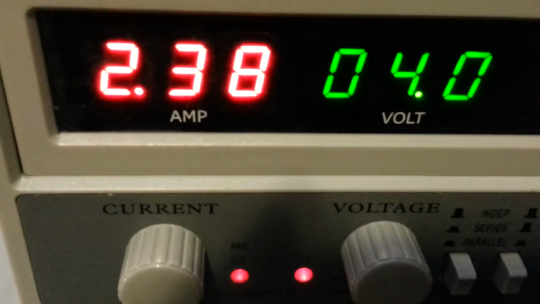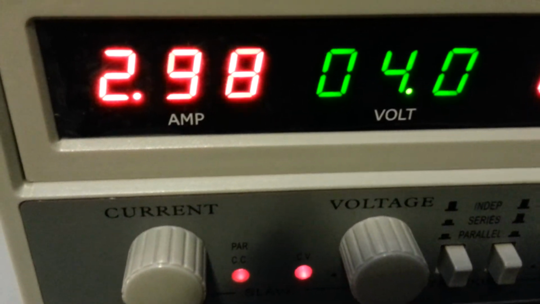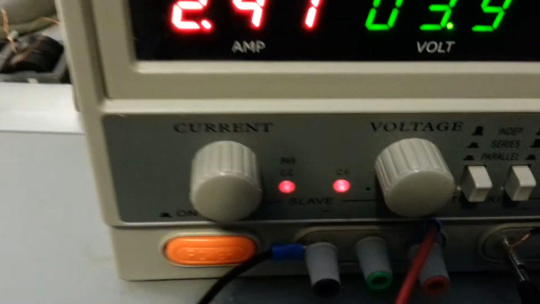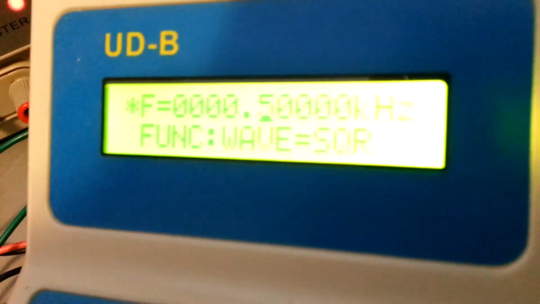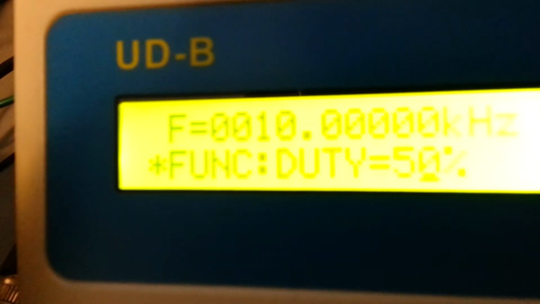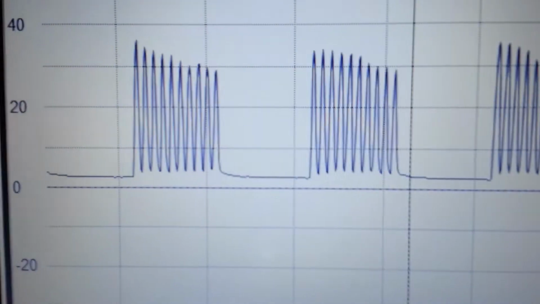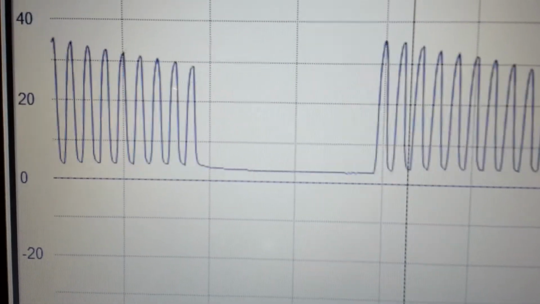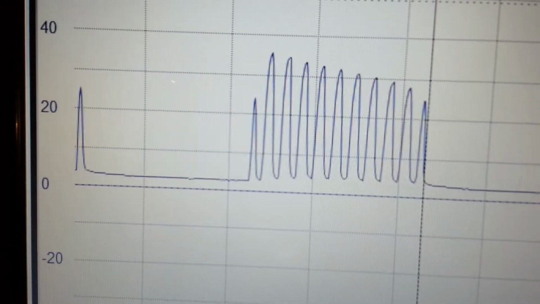So back to our circuit. Now we're still at 4 volts in the primary, but we're pulling 2.4 amps, a lot more current. So we know the chokes limit current anyways. This is just showing that. We're still at 500 hertz gate frequency and 10 kilohertz at 50% duty cycle drive frequency. So we'll go back and look at our waveforms and see what our pulse length is to see if we're getting frequency doubling without chokes.